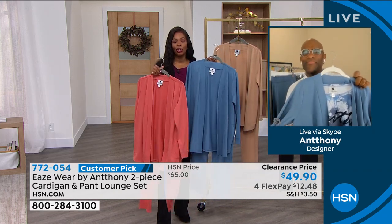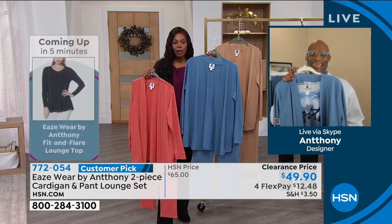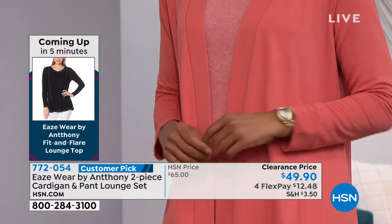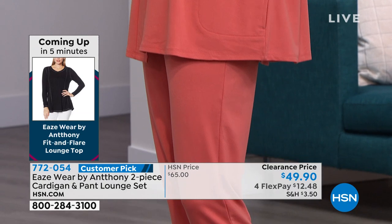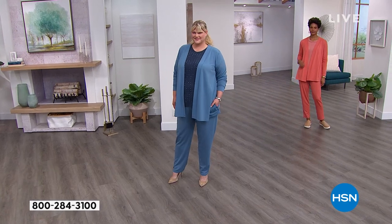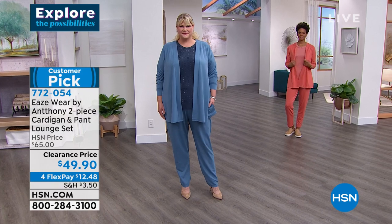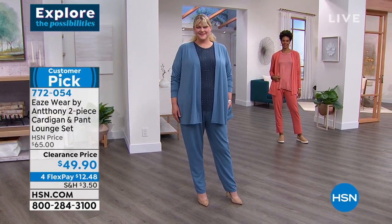I'm so glad that so many of you are calling in for it. The denim color is very popular, I will say, because it is that soft cotton blend. So if you want that one, please do it. Victoria's wearing it in the warm rose, and I'm glad you get a chance to see that on, because if you're saying, well, I don't know if I can go that bright, you can see there's a softness to it. And the top that she's wearing underneath is coming up in just a moment. But if you want to go ahead and get the whole look, please call in for it.